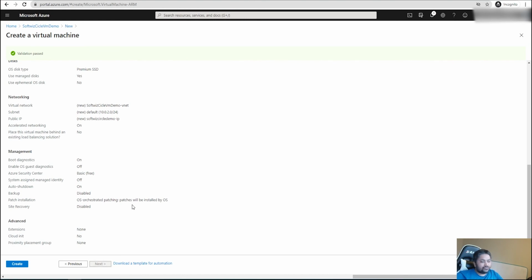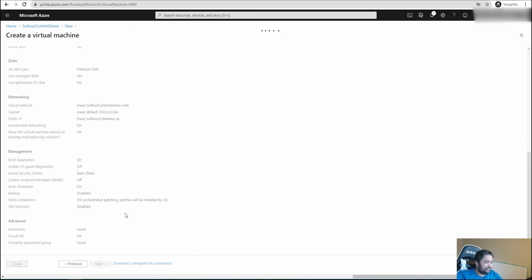So right now, as you see, I am using the Azure Portal for creation of this virtual machine, but we do not always have the Azure Portal to use. Depending upon your scenario, you can download this template, or you can create an ARM template, Azure Resource Manager template, and use that. Or you can use PowerShell scripting for automation of all this. So depending upon the scenario, you can do it that way.